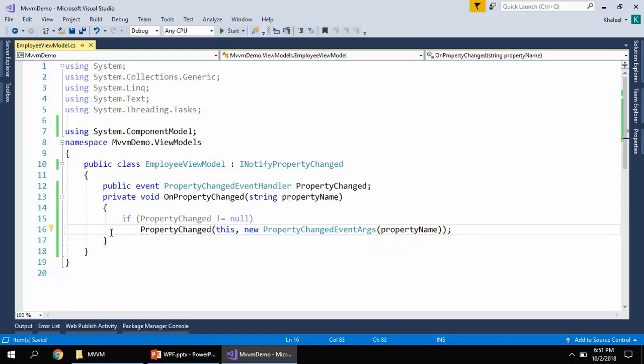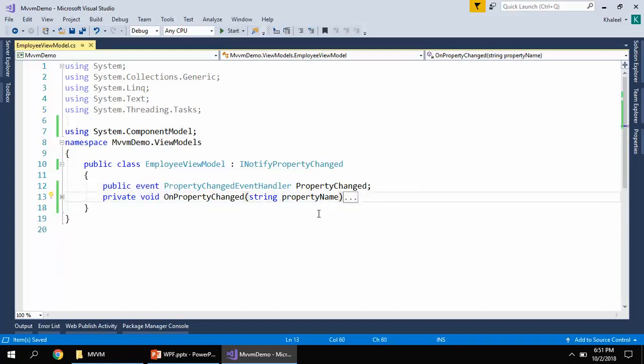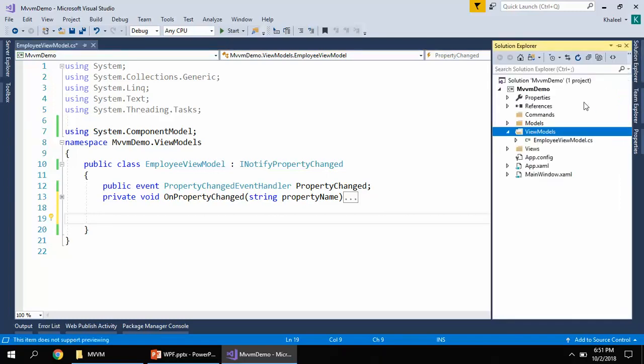Now once we have done the implementation of INotifyPropertyChanged, next we need to create certain properties and commands over here that can be bound with the user interface elements that we have. So our view model is going to interact with the service that we have created, with our Employee class. First of all, we will add the namespace where our service and Employee class are present.